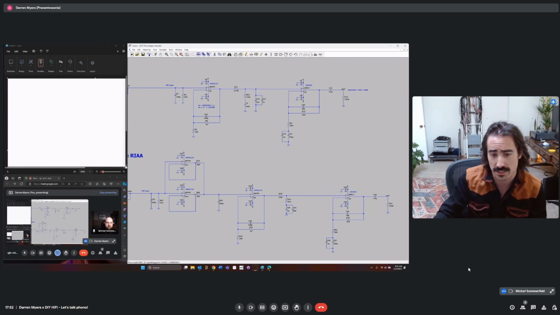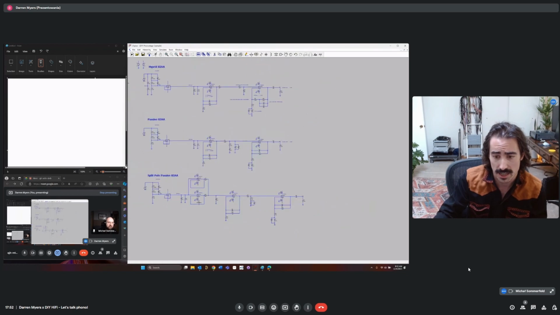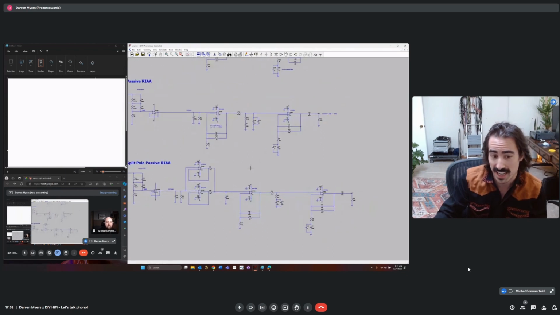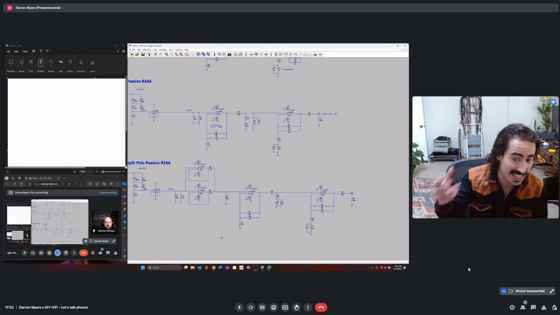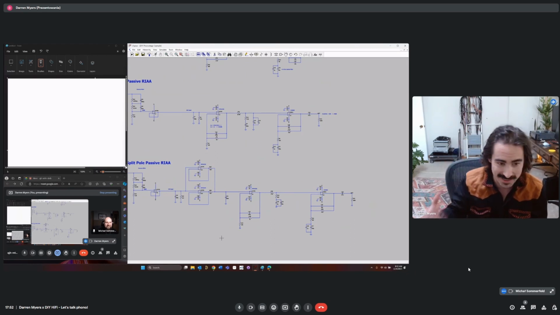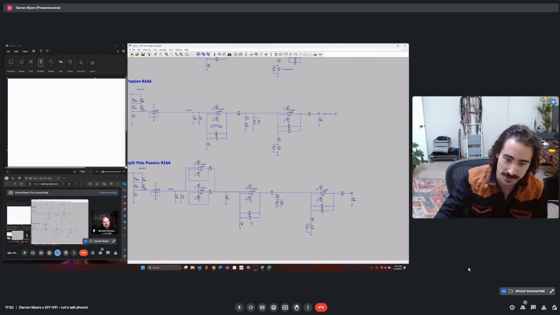So this is an interesting design. For those watching, I will say that this is very intriguing to build. Given these op-amps, at the very beginning of all this, I said I recommended the hybrid. I've actually changed my mind. I think the pole would be a cool design to do.